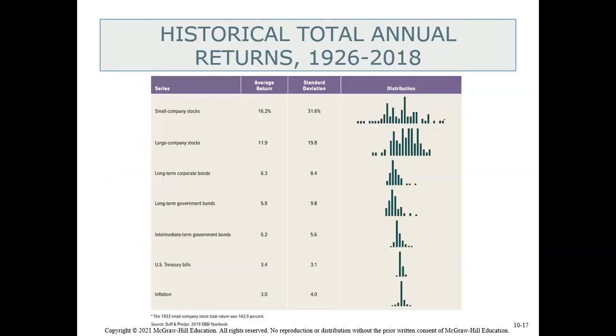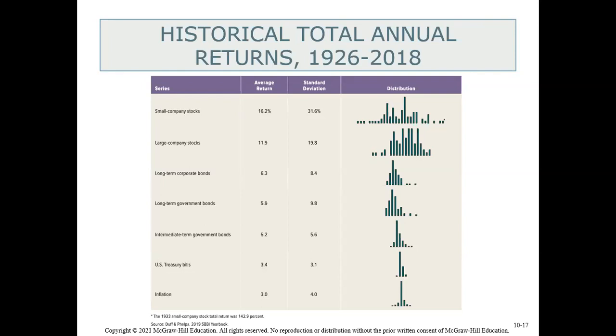And there they are again. So these are the pictures we want to be looking at. Look at US Treasury bills. There's not much variance from the average. I mean, everything's in that one little space. So variance is when our returns are farther away. The farther away they are, the larger the variance. And the square root of the variance, remember, is standard deviation. So for small company stocks, the standard deviation from the average return could be up to 31.6%. That's one standard deviation.